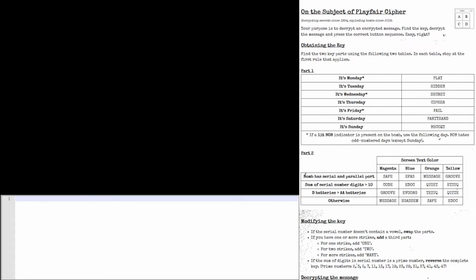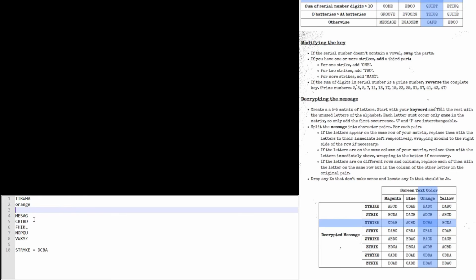On your module, the letters are Tango India Bravo Whiskey Hotel Alpha, and the color is orange. You do not have any strikes. Try this. Solution coming up in 3, 2, 1. Okay, here we go. This is the 5x5 square that you should have gotten. And this is the decoded message, STRYKE. And because the text was orange, the answer should be DCBA.